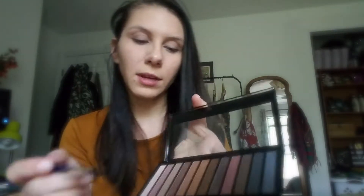I'm going to use a flat brush to demonstrate. I'll take the cream color at the end as a base, then do a wash of this brown color right over the brow bone. Then I'm going to take a darker color and tap it into the corner of my eye with my finger and blend it out. Finally, I'm going to take this nice gold color and tap it right on my lid.